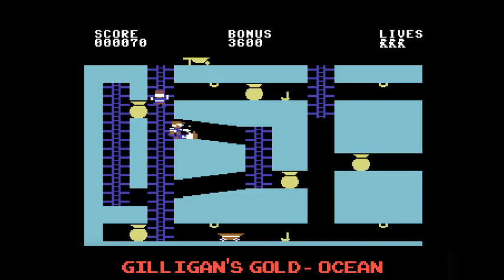It's so difficult though. I like the graphics in this one, and the music's nice as well actually. Now you can kill the wee guys if you've got the big axe, so I think it only stuns them. You can see them cowering in the corner there. Now I think the idea of the game is you've got to put the gold. I've never actually completed a level in this game ever, so I think you have to put the bags into the wheelbarrow and then you've got to wheel the barrow along to the side.